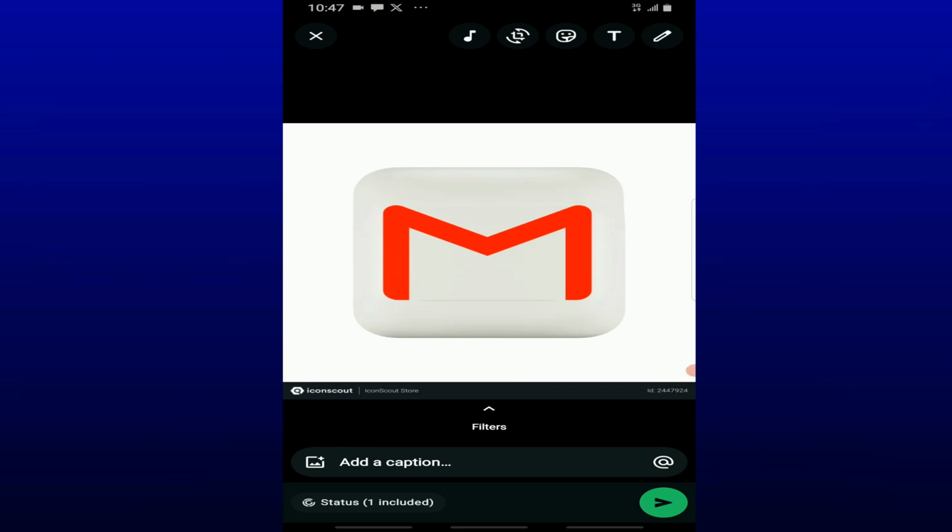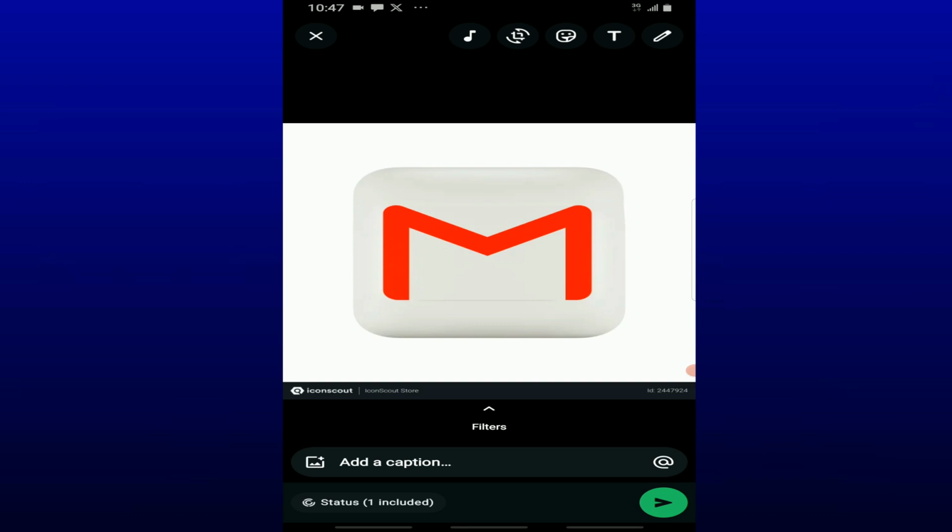So this is a new update. So just try uploading any media on your WhatsApp status. So there's a picture in here. You realize there is a music icon at the top. If you don't have the icon, meaning you have to update your WhatsApp.